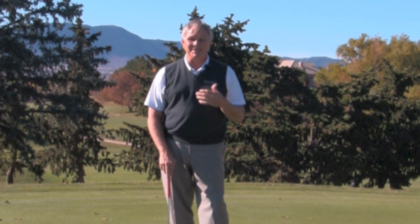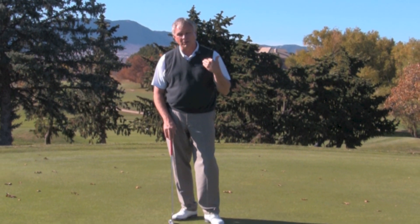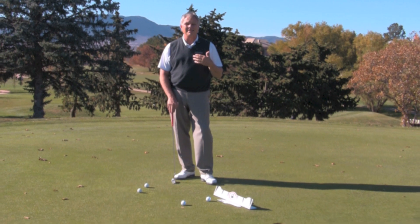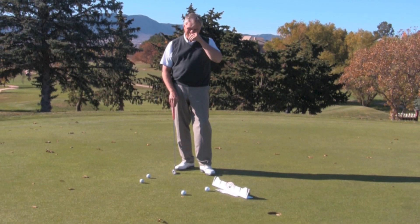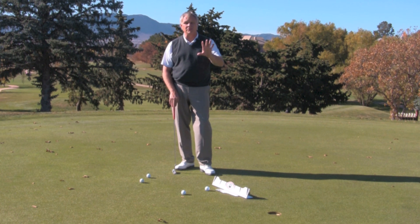All right, let's kind of get down to some basics here. I've put the rail on the mirror, I've got the mirror lined up, I'm only a couple of feet away, I've got the metronome going. That's a lot — that may take you a few days to kind of get calmed down when you're there, except the rail and the mirror should sort of go away from your sight pretty quick.